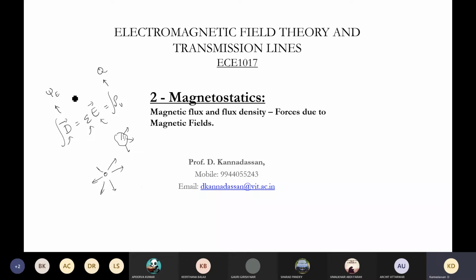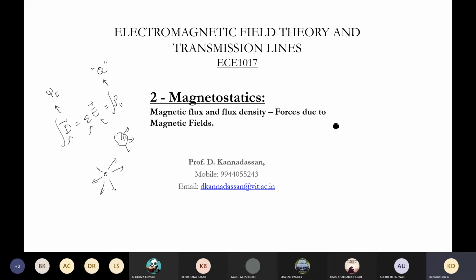So here also we have a similar description for the magnetic flux. I always tell you that wherever the charge is coming in the electric field, in that place you have to use the current. And similarly, wherever the dot product is coming in electrostatics, you have to use the cross product. So very similar observations will be there. You can easily understand that.